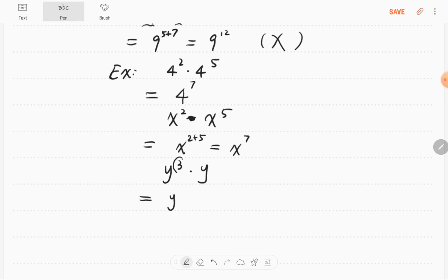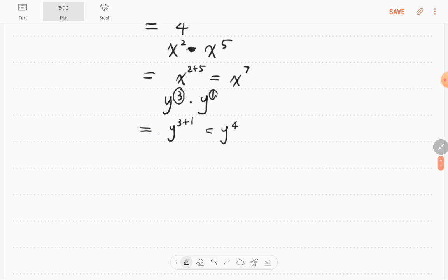So we know the exponent of y to the 3rd is just the 3. But how about the y? Do you understand? The exponent here is not 0. It should be 1. We just didn't put the 1 there, but it's still the 1. So after you know that, you should find the sum of 3 plus 1. Don't think that 1 is the 0. That 1 is the 1. Okay? So you will get y to the 4th, of course.